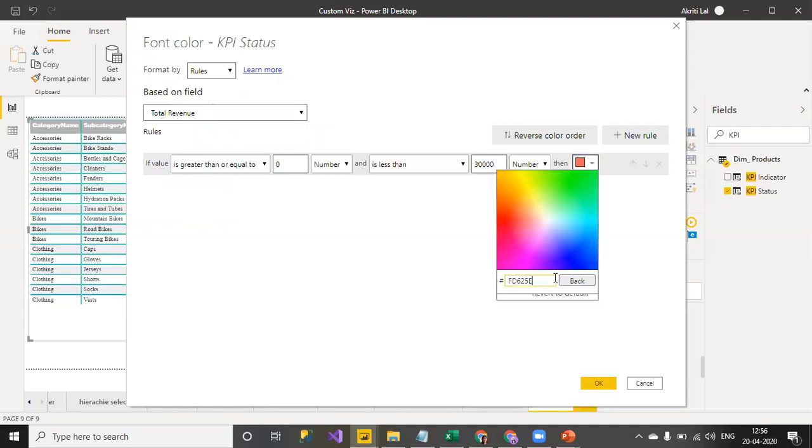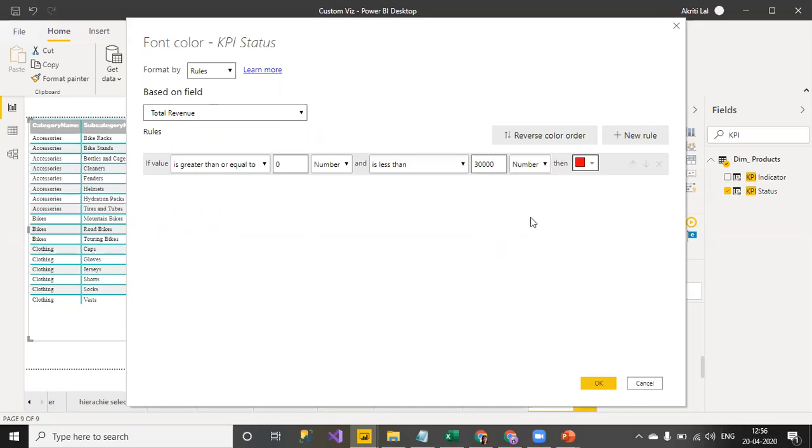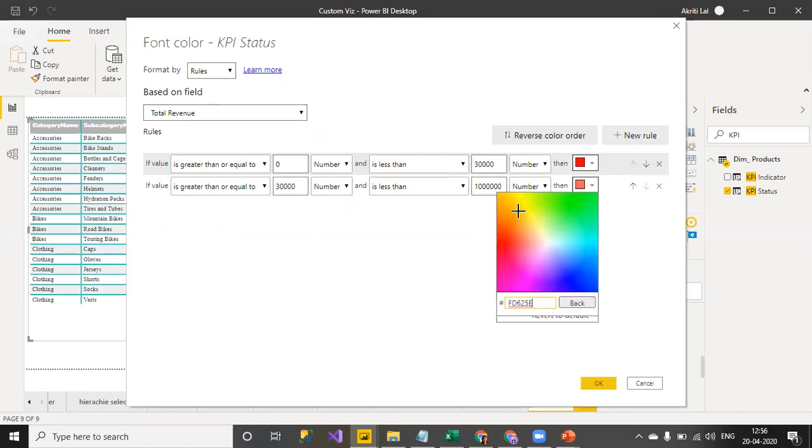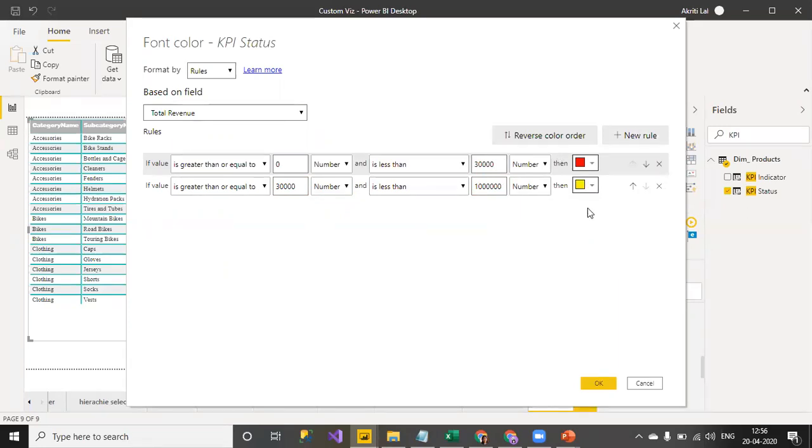You can pick a color if you want. For a new rule, I'm just going to copy paste it; it's going to work on number and is less than, then it's going to be bright yellow.